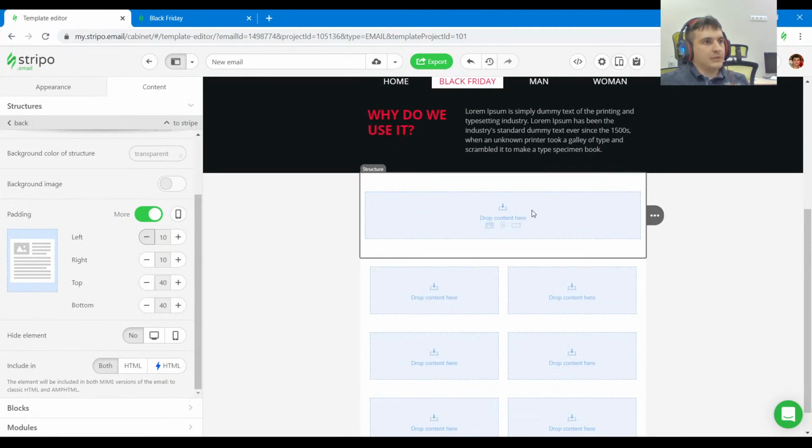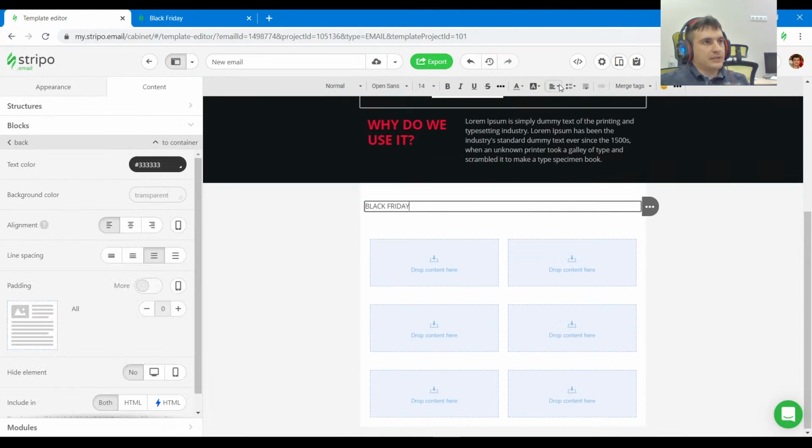And we can repeat these text elements this way.